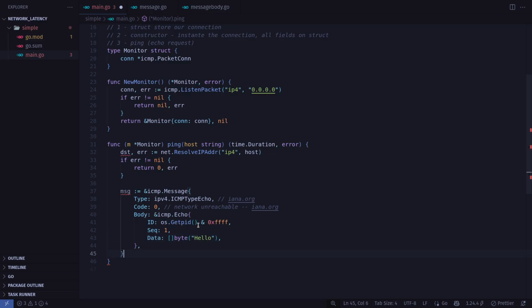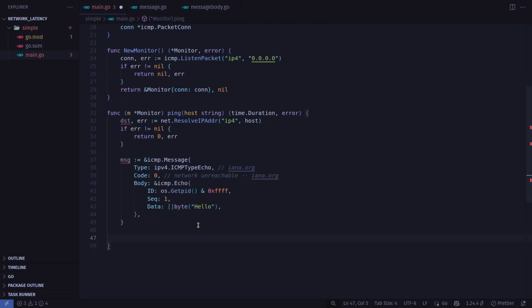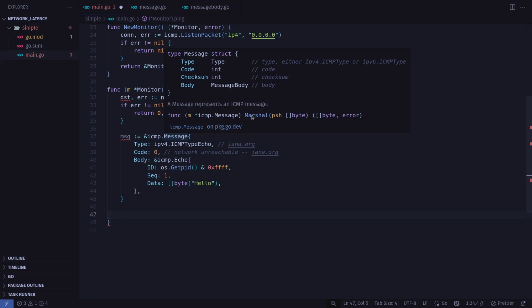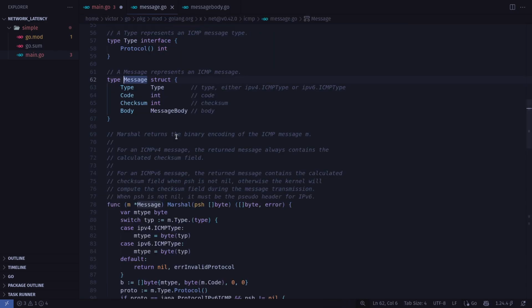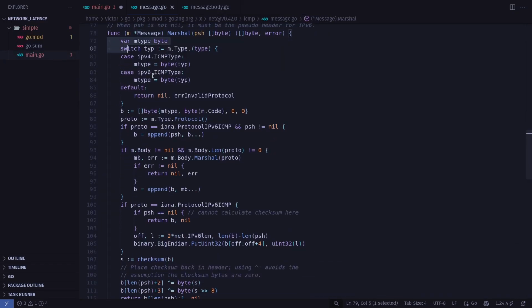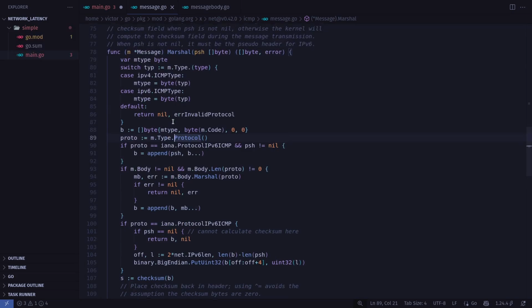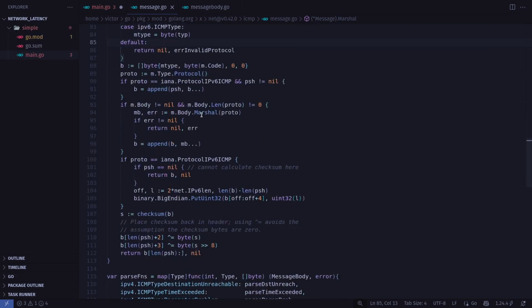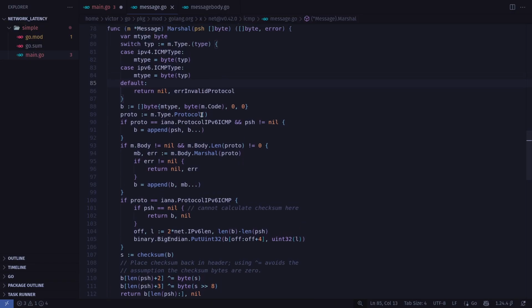Yeah, sure. Now we need a way to marshal this thing. And if you see right here, you actually have a marshalling function, which is implemented by the protocol itself. You don't have to implement that. Each type of message will implement marshalling differently.